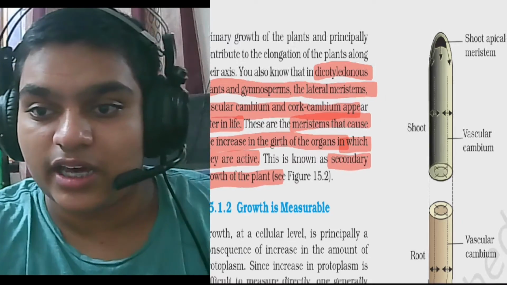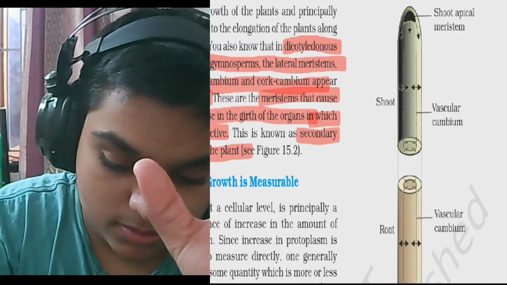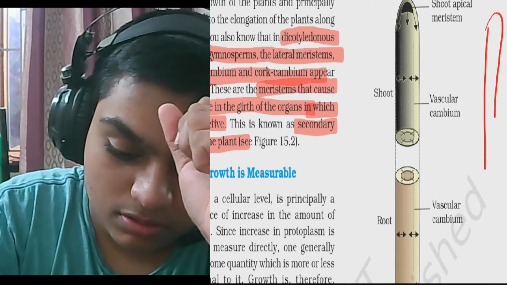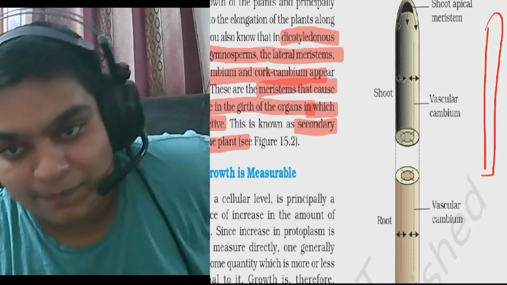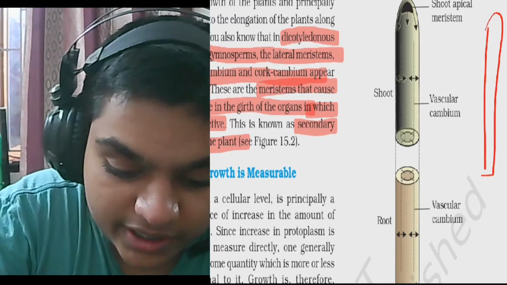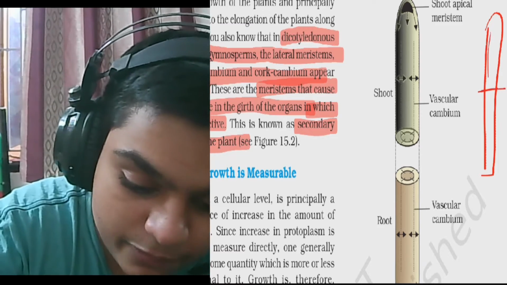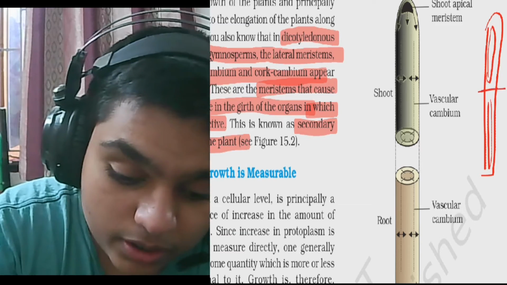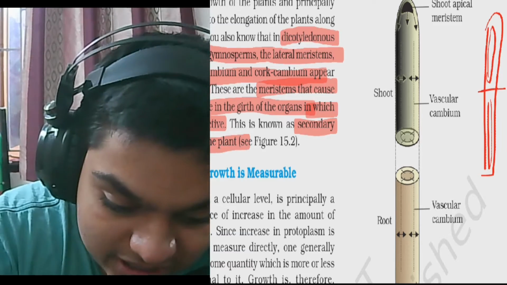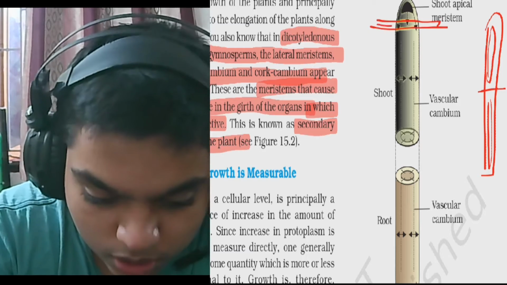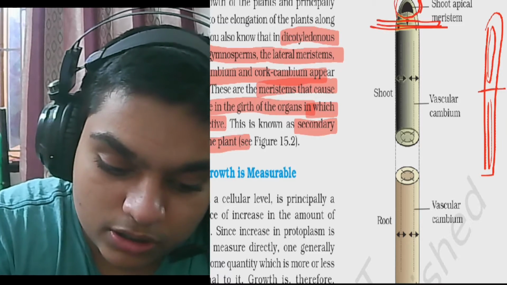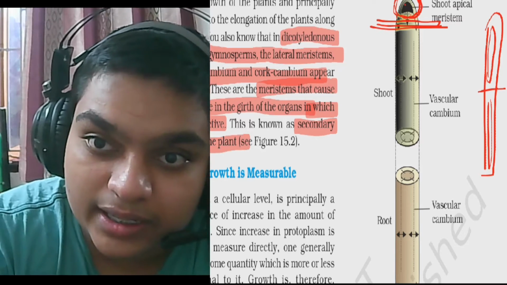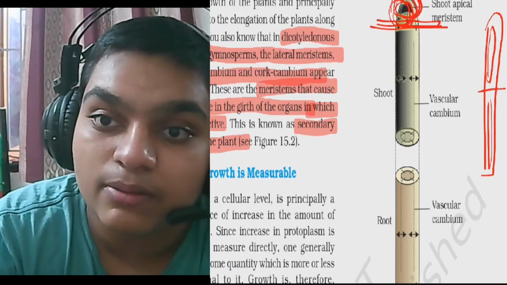See, there is a diagram on the right side of your textbook. We assume the whole plant as a capsule. We divide this capsule into half; the upper half we think of as the shoot, and the lower half we assume as the root. Now the extreme end of the upper part, the shoot, is where your shoot apical meristem is present. This dark black area is your shoot apical meristem.